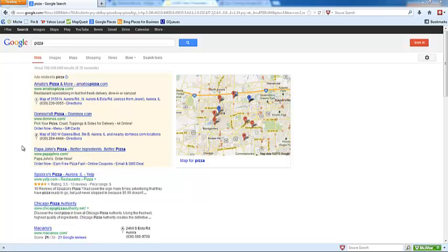These ads, also referred to as PPC ads, normally appear at the top of the page or along the side of the page. The only way that a business can appear inside of these advertisement spaces is by bidding upon the space. That means that you have to pay money to be in the space. You cannot simply move up into this space.